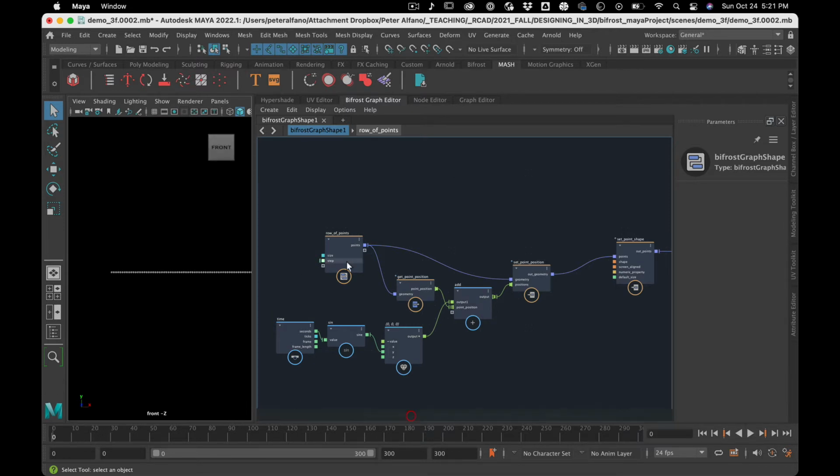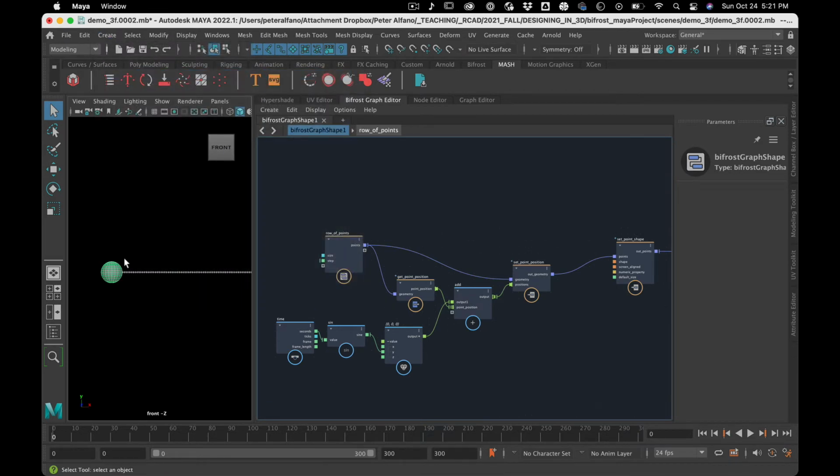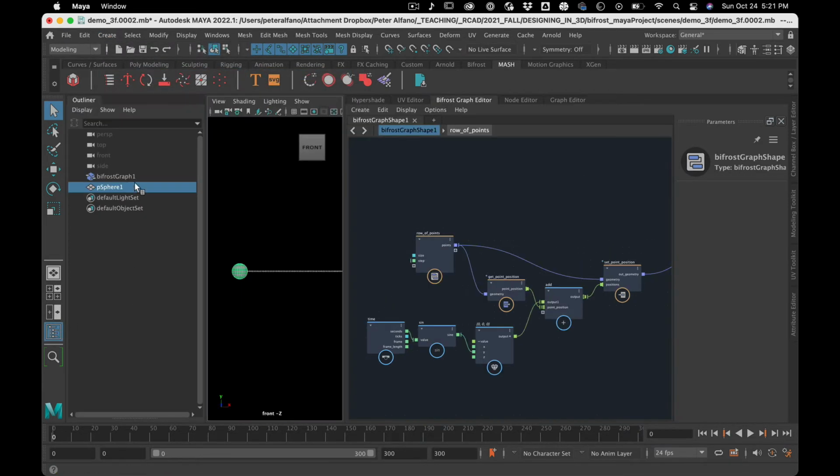But the thing that's cool now is if I wanted to, I could bring something else in here, for example, a sphere, and drag my sphere in here.